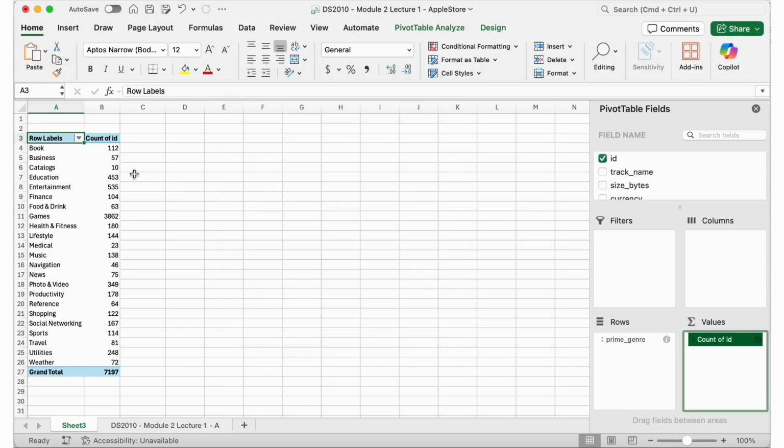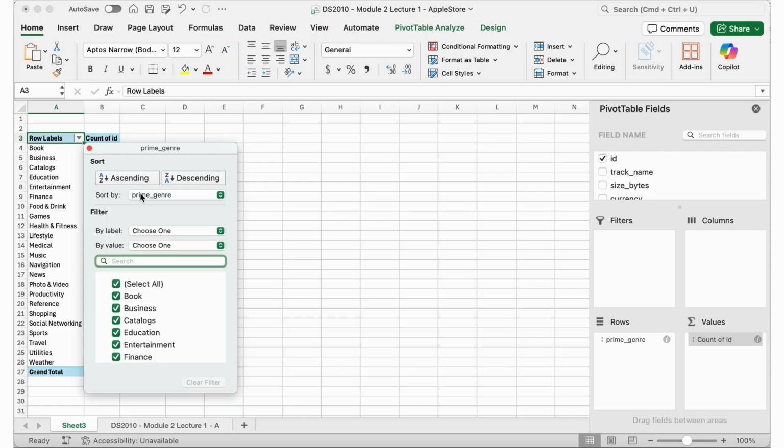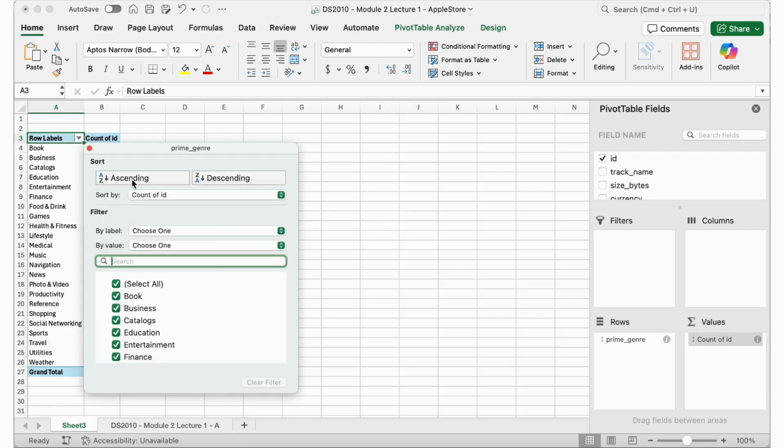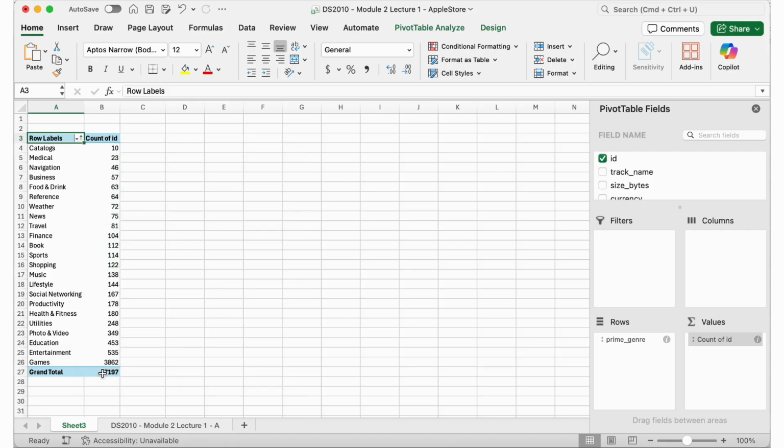Now you can have a guess which is the most common: games. Least common, maybe catalogs. If we are lazy to look at things, you can sort, and now catalogs 10, games 3862. So sorting by different columns makes life easy.